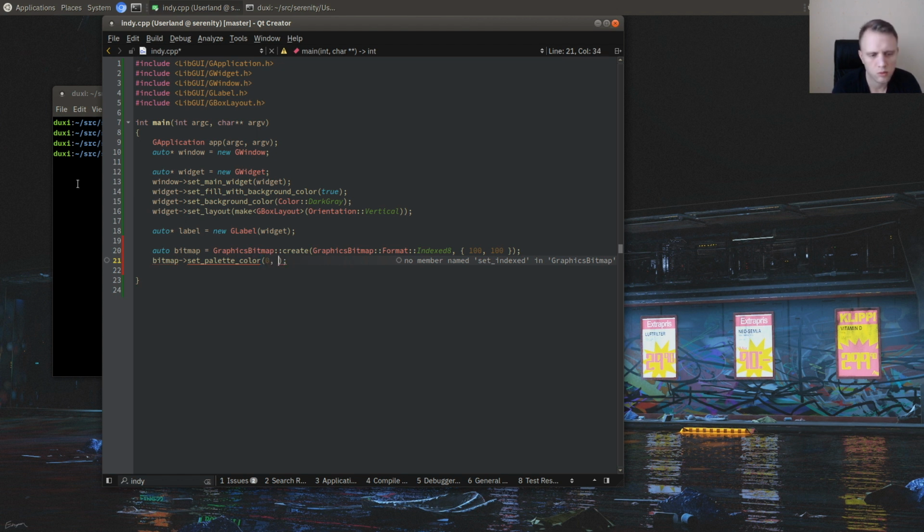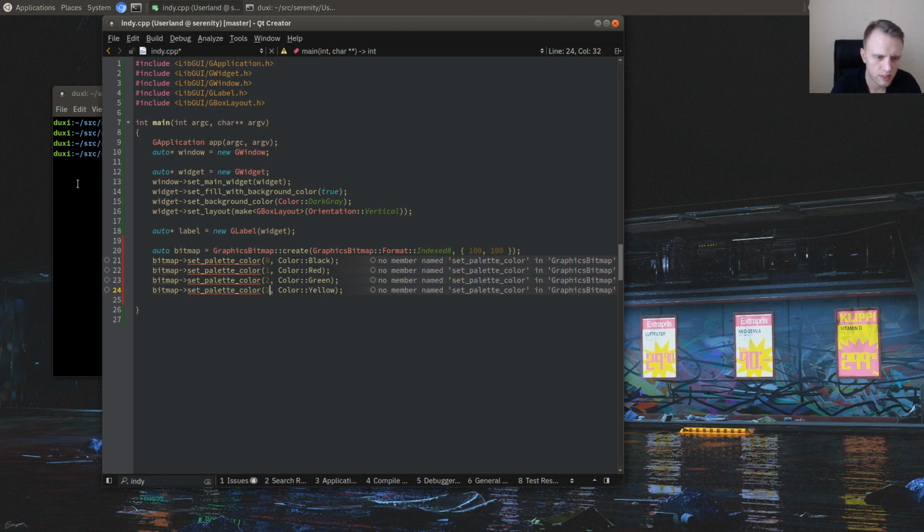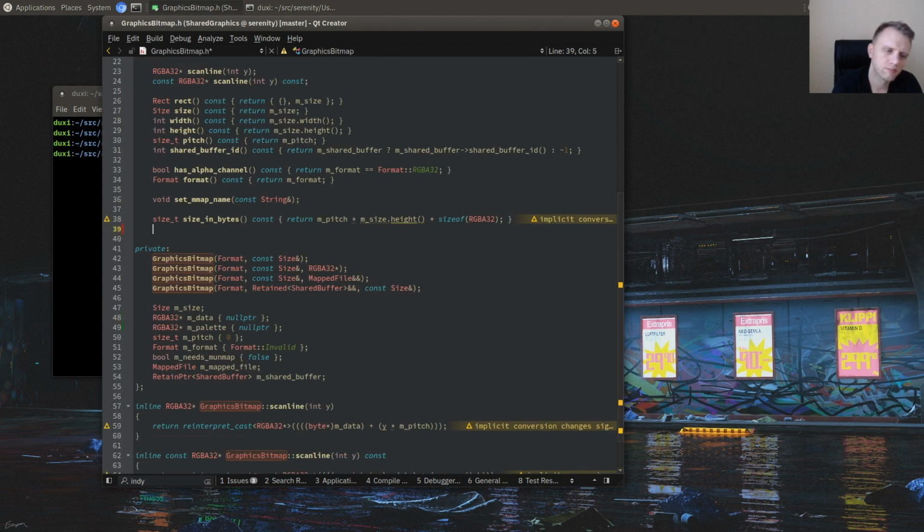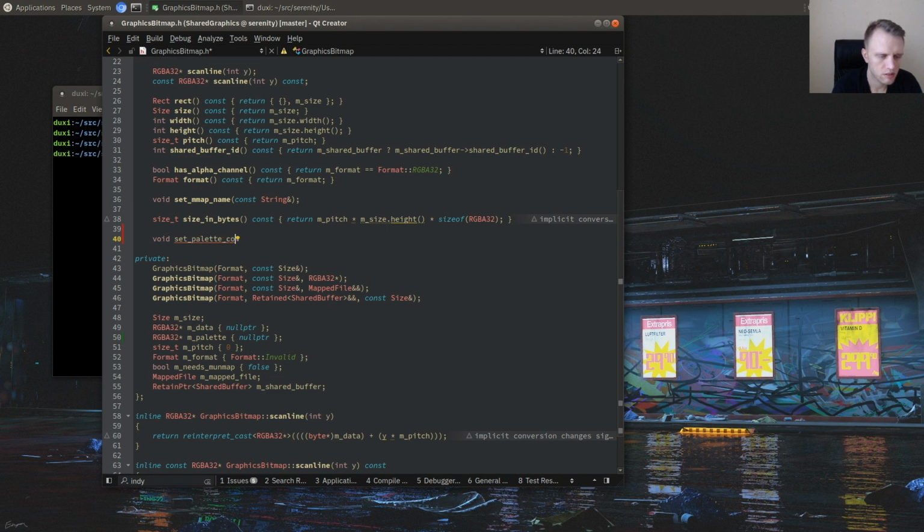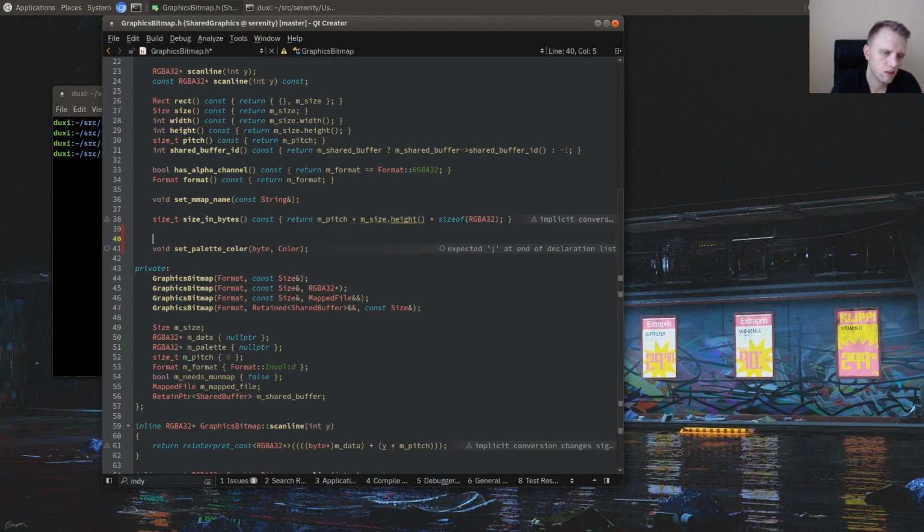We will add some cool colors here. So let's say that this one is, maybe we could do it like this actually. We could have it take a color, make it a bit more readable. So we'll have red, and why not green, and yellow. That old EGA palette. Okay, and then we gotta add that function. Set palette color. I guess byte and color. And we'll also have a getter for this.